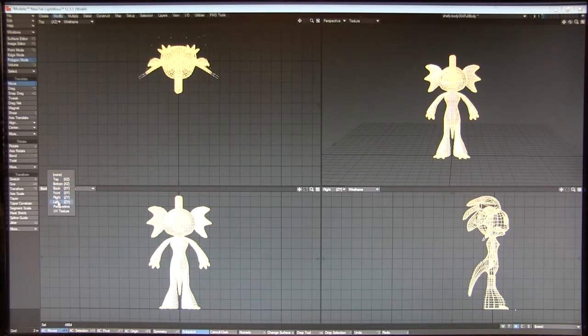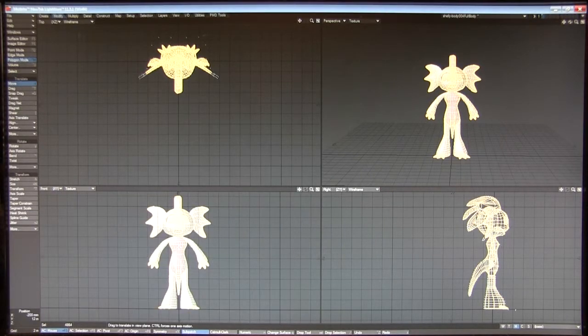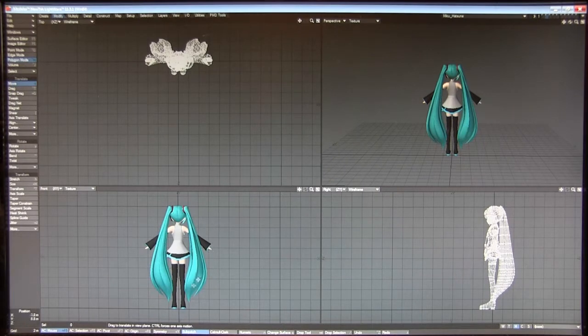Let's see if we go here and go to front. You can actually see her face, but when you go over to the MMD model, you can see that the front is actually her back. And so they got this inverse 180 turn in here for some reason.